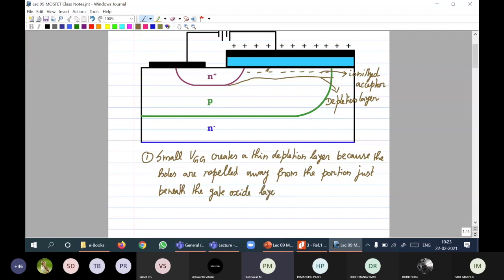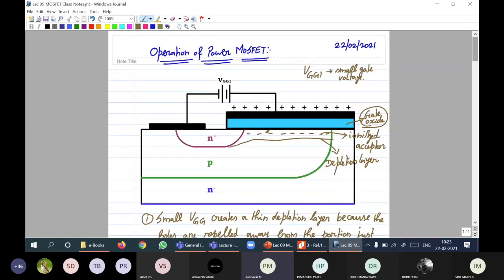Now, which is the gate oxide layer? I hope you can understand this. This is the gate oxide layer. So this is the gate terminal. That is why it is VGG. So this is gate metallization. This is source metallization. Drain I haven't indicated, that I will do.